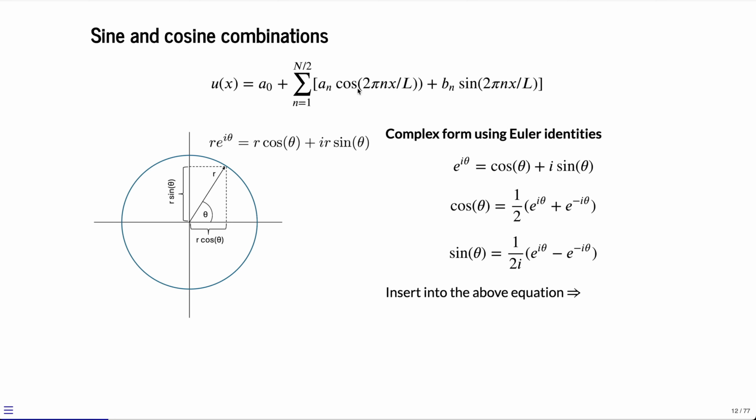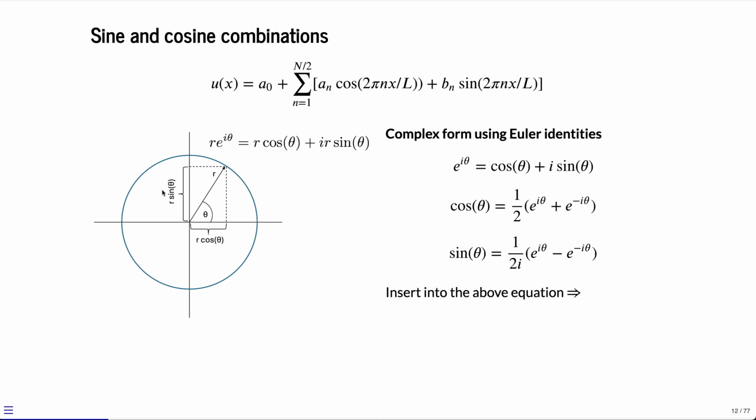Okay, so we're combining sine and cosine waves, and if we do that, then we can write this as a0, which is just a constant offset, plus an cosine and bn sine of this argument here, and we said that we can go from 1 to n over 2. Well, we went from 0 to n over 2, but we've already accounted for the 0 right there. So let's relate this to the Fourier mode, the complex Fourier mode. And we're going to do that as follows.